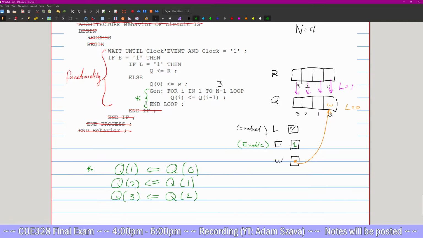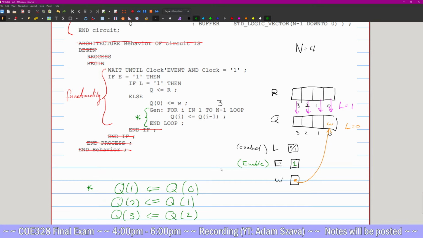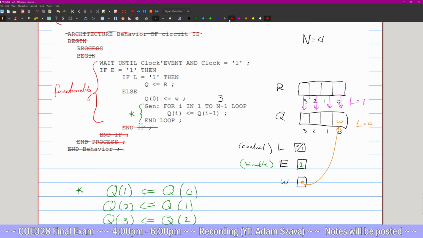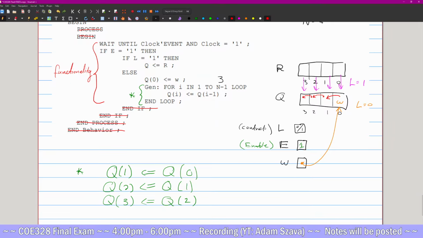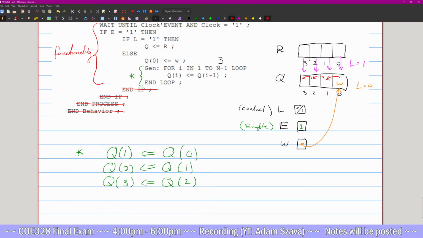So hopefully that's clear. Okay, and then again on the clock, what's happening? This bit is being sent here, right? That's what's going to be the value. And at the same time, the values here are going to be shifted over. So Q0 is going to be moved into Q1, Q1 is going to be moved into Q2, and Q2 is going to be moved into Q3, and Q3 is just overwritten, it's just lost. Remember, this doesn't happen in 3 separate clocks, this happens all in one clock.